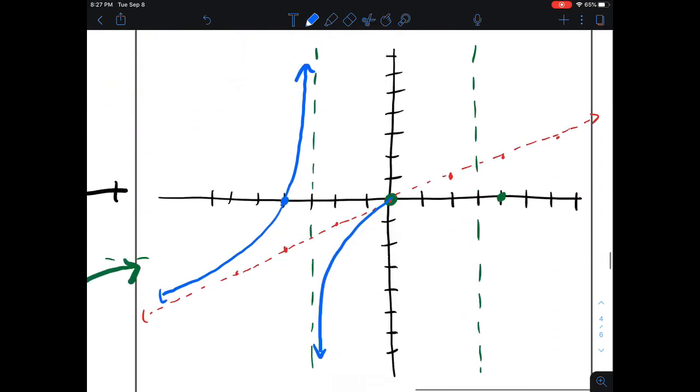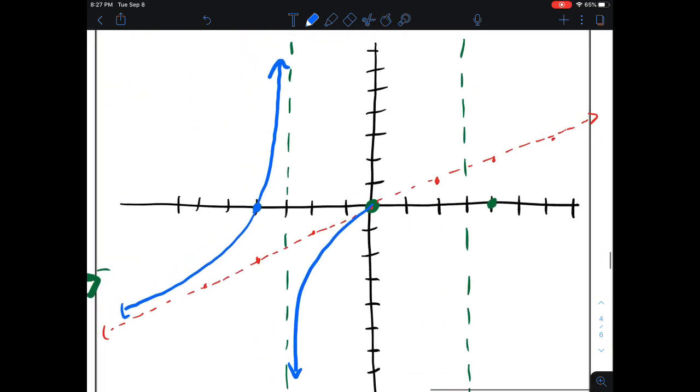So let's go back to our graph. So we're right here. We made it all the way to the origin, and I have to keep going to the right. So my options are go down or go up. Well, since I'm at this x-intercept, and this x-intercept has a multiplicity of 1, I cannot go down. It has to pass through it. And so since it has to pass through it because of that multiplicity of 1, this side's going up.